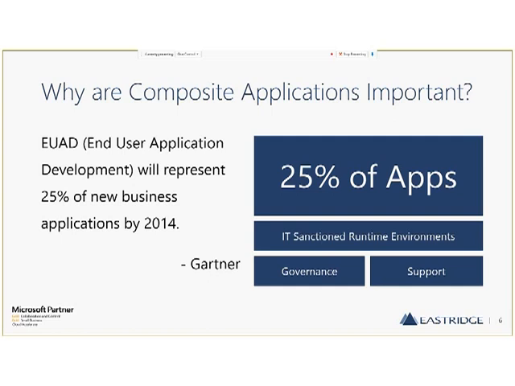So the challenge that we have is how do we control that? How do we manage it, right? And the solution, I think, is this IT-sanctioned runtime environment. We as IT have to provide to the business the tools. We have to enable the business. We can't just be a blocking force and say, no, you need to put an IT request. We're going to build that app, or we're going to go buy something. We have to put some tools in their hands and enable them. But we also have to have the right governance and the right support. If they just go out and build Access databases and drop them on file shares, we're right back where we were 5 years ago. So we need some better solutions for that.